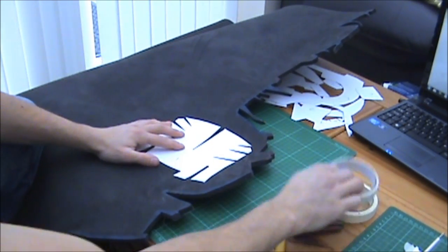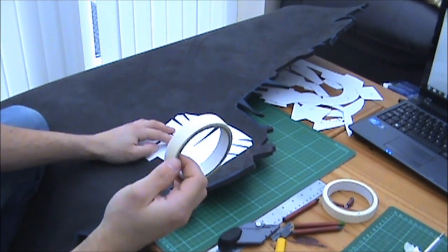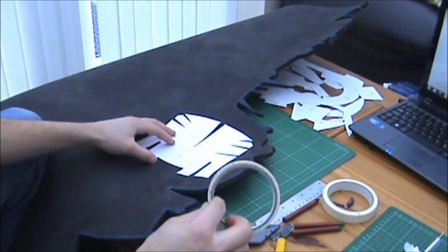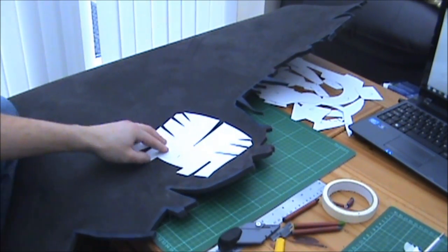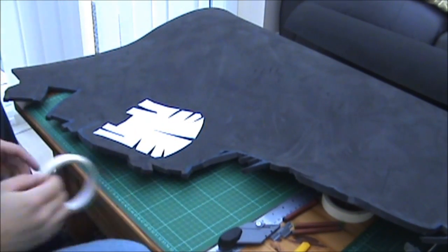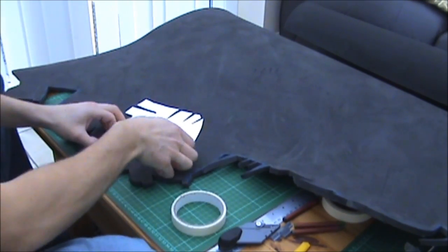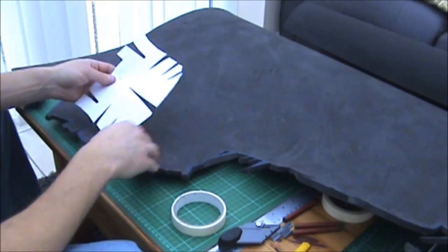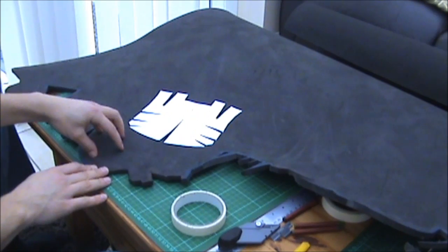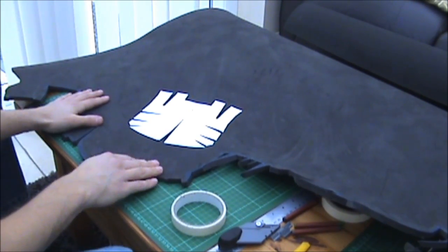Right, as I told you before, you get through a lot of masking tape with this. So now we're going to stick it down. Before I do that though, I'm just going to turn this foam around so it's easier to work with. Okay, I'll turn the foam the opposite way around on the table so it's easy to work with. You're going to find a position on your foam where you don't want to stick it in the middle of the foam because obviously you're going to have this gap around here that you're going to lose out on. And you're just going to waste a lot more foam.